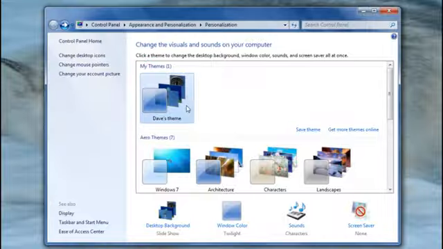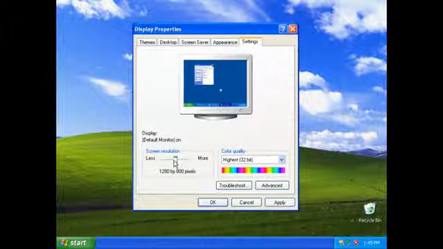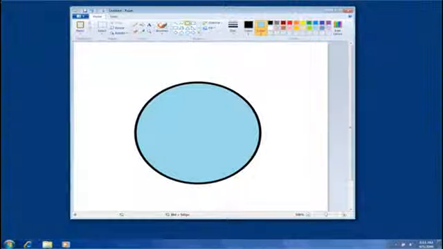Now that the desktop looks the way you like, you might turn your attention to the resolution of your display. In Windows XP, you change your resolution to make text on the screen bigger and more readable. In Windows 7, there's a better way. Every monitor looks best at a certain resolution, called the native resolution. Now, if your monitor isn't set to that particular number, it might be really fuzzy or it might be stretched or squished. This can be really important if you have a flat panel or LCD display. Now, I know that this monitor isn't configured right because the circles aren't round.